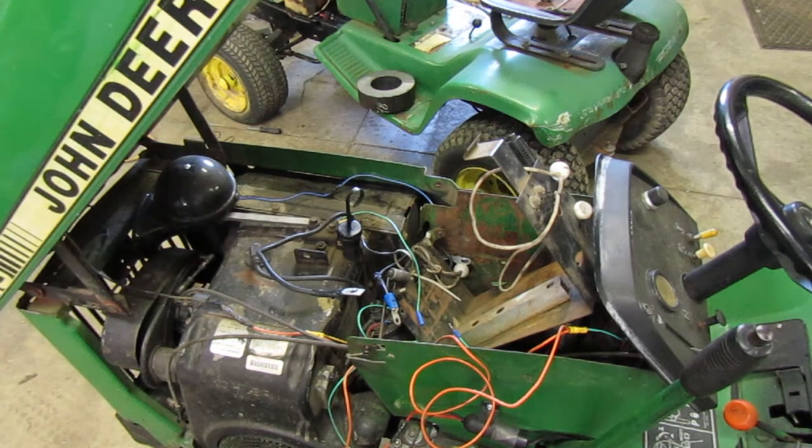And after I get everything unhooked, I know you guys have seen me do this before, but after I get everything unhooked from the engine, we'll pull the motor and we'll get a good look at it.